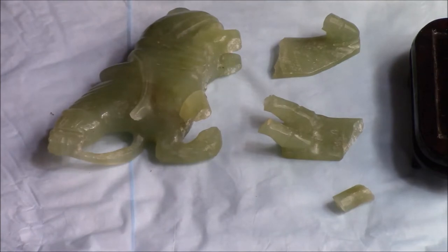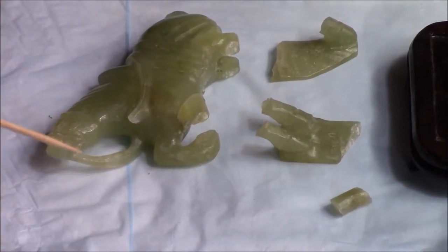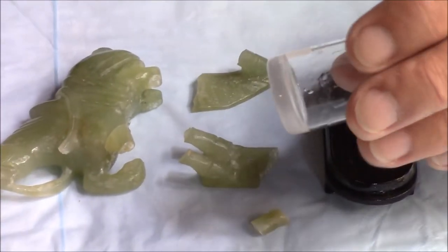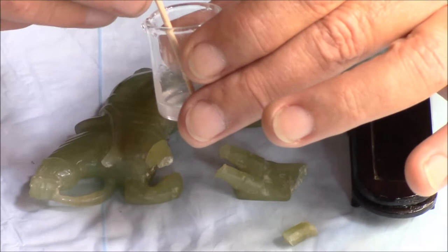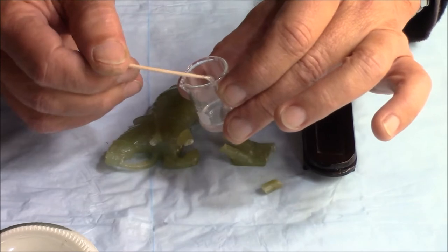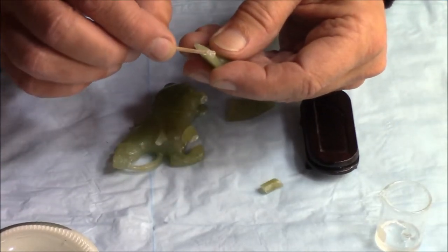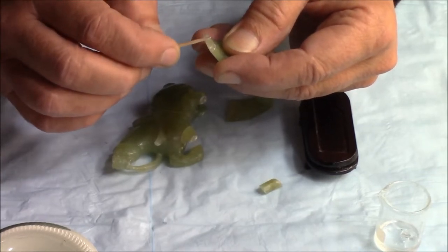So the way I'm going to repair this is with Hixtel, which you've seen me use before in my other videos, but this time I've let the Hixtel cure part way. As you can see, it's not runny anymore. It's pretty stiff stuff, but it's still very, it's kind of like taffy. It's still a bonding agent at this point, and it's right at the tail end of its usefulness, but it's good because it'll stay where I put it.